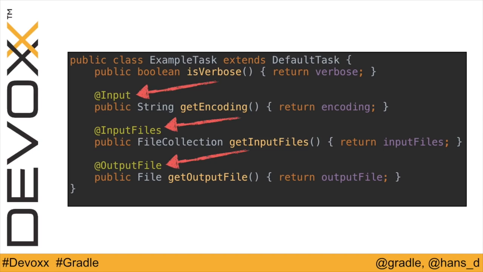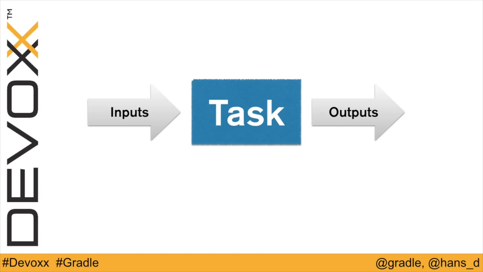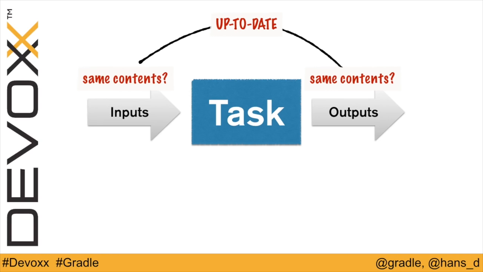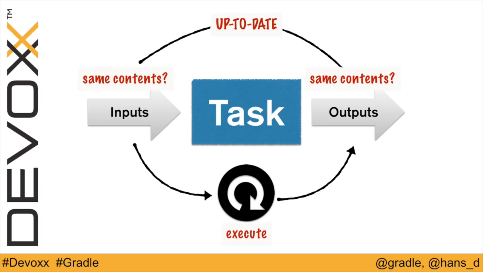Right, but we also hash this output and all the inputs, so that when you run the build again, we can run this build more efficiently. But important to understand, the build directory is part of this cache, right? So with this information, when you run a Gradle build the next time, we can now figure out: has the input or the output changed compared to last time? And if they have not changed, the task is up to date. We don't run it, right? If they have changed, then we execute the task, right?